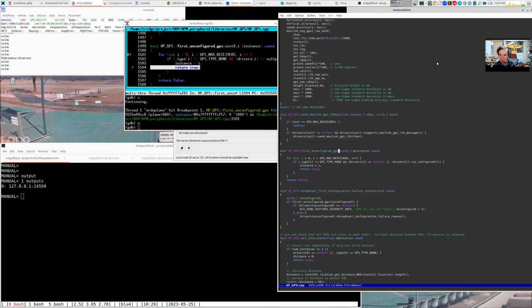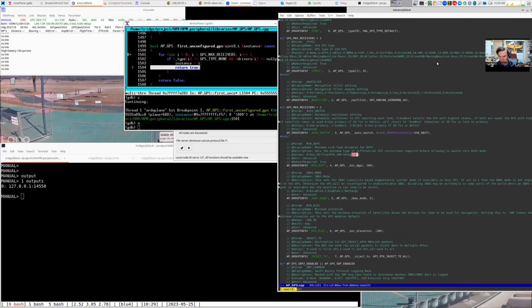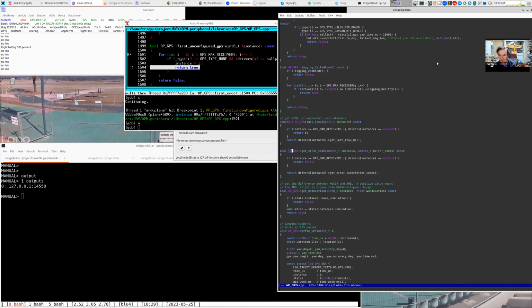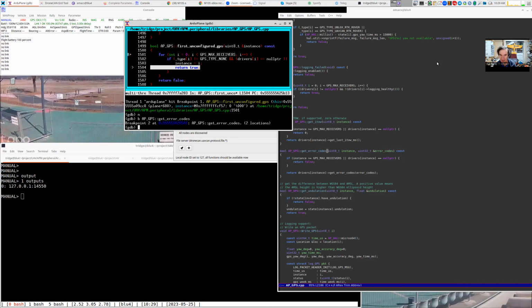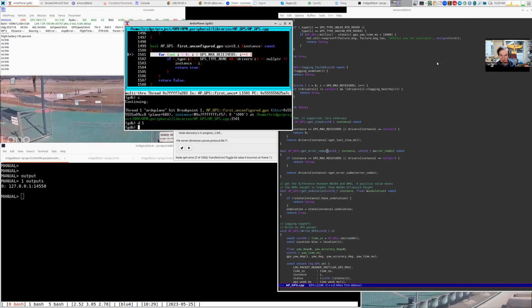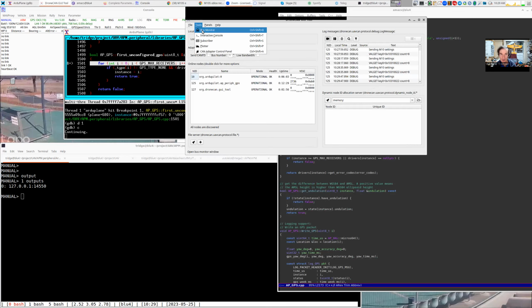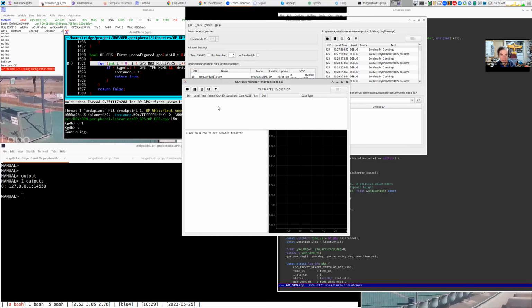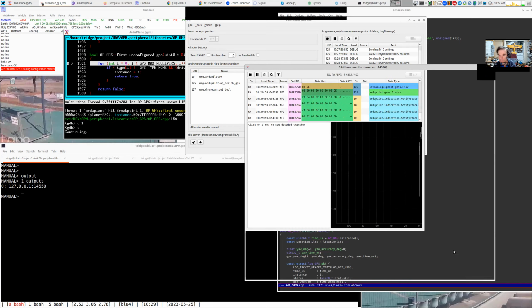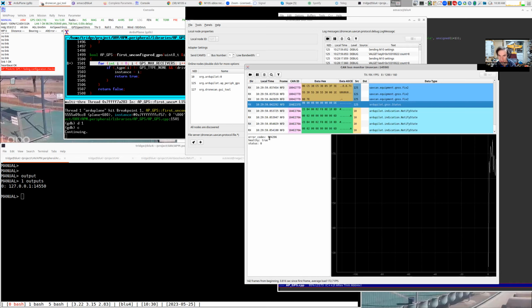All right. Now, when we get this first unconfigured GPS, our GPS driver has something called an error code, which tells us why it's unconfigured. So I'll put a break on that, and we will get that, and I'll delete that breakpoint and move on, and we'll get that error code. In fact, AP-Periph uses that error code to spit it onto the bus. We can actually look at it down in here. I'll put on the bus monitor and record it here, and we can have a look at that number. And there's the number there.